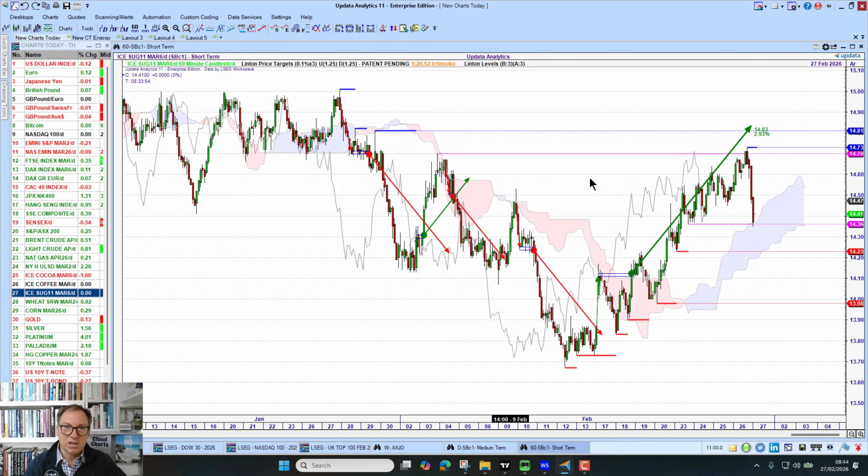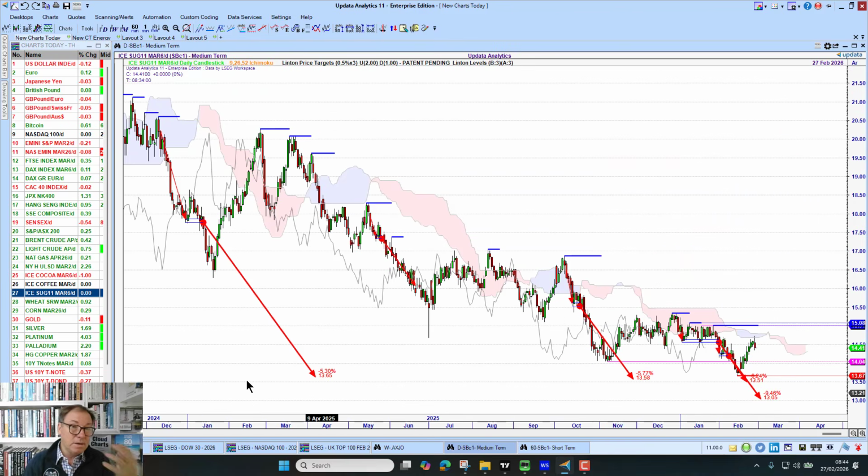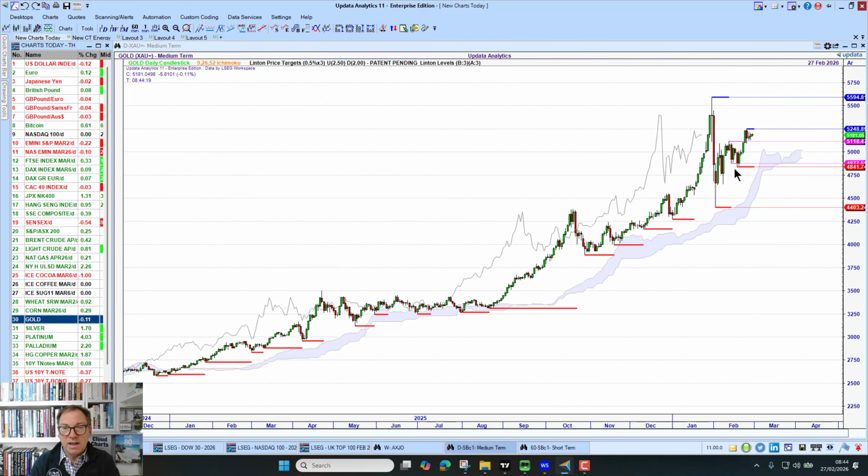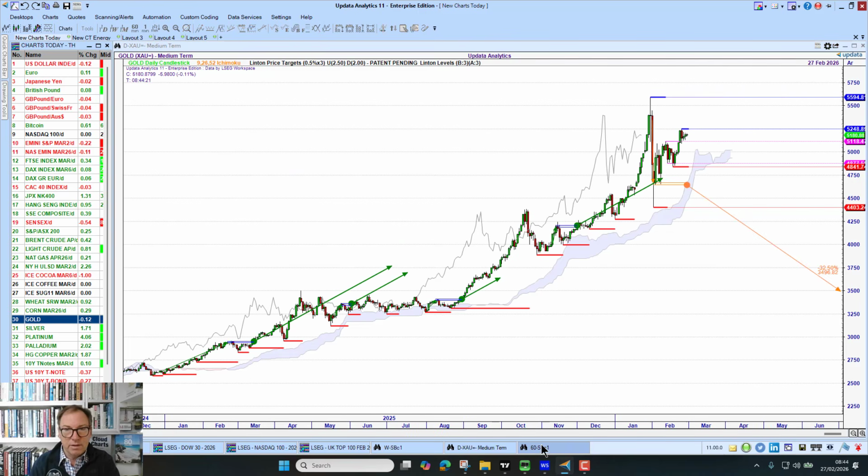So there's the 60-minute chart on sugar. Upside target met, nearly. Now we've got a new downside. This here, then a recovery, then an activation that will lead to a new downside target. That's how you have to think about it. You can always imagine the targets before you even look at them. Now gold, interestingly, we're looking here, looking more and more like a recovery.